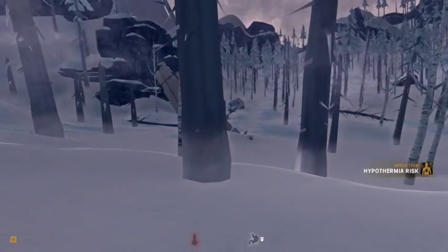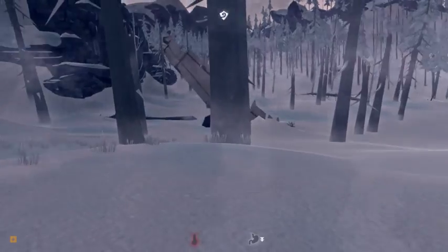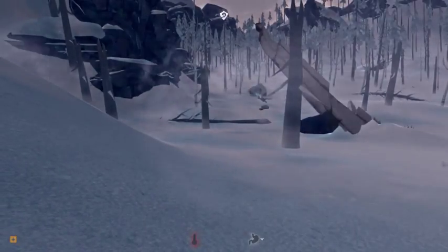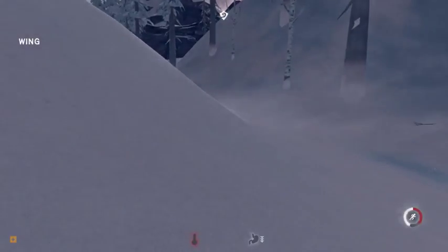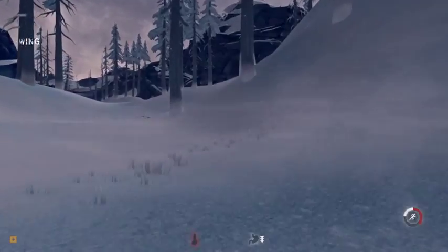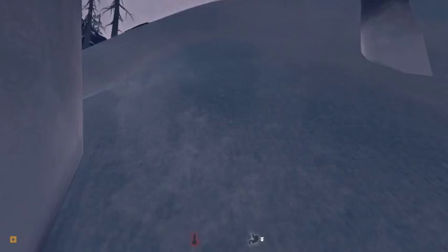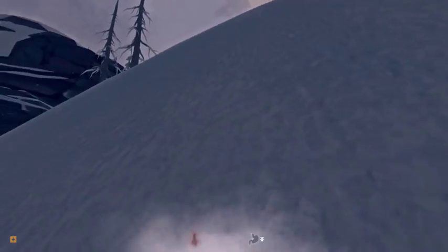Damn. So there's my first one. Now he'll spot me, I saw him go lurking behind the wing here because I want to go past him. Could go up and around. Yeah, that's what I'll do because he's not backing up. Gonna take some cold damage being out here like this. Never thought I'd be dying from starvation.